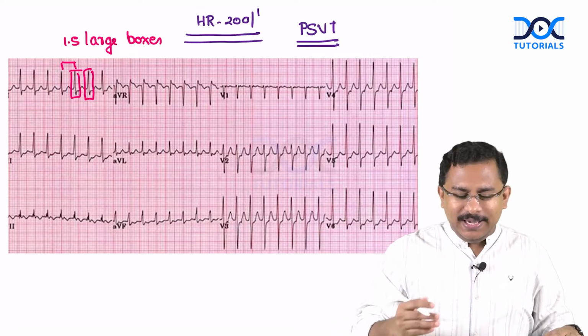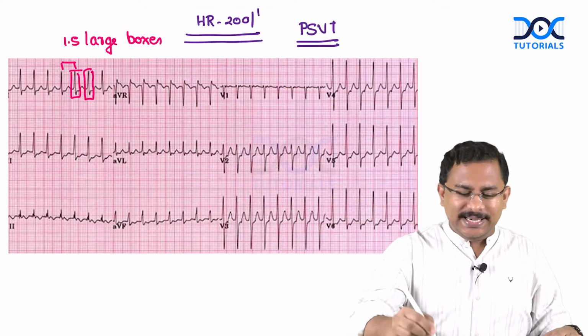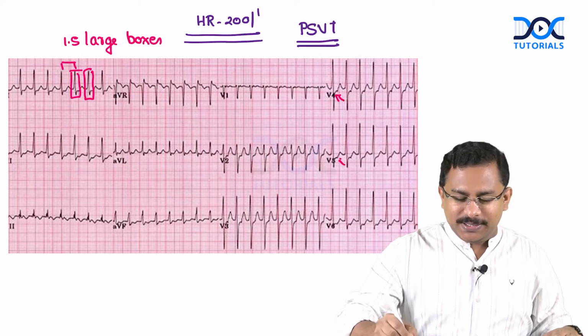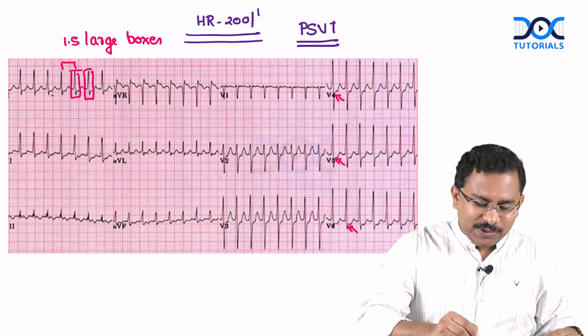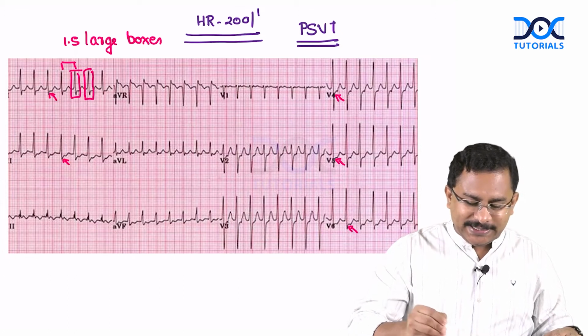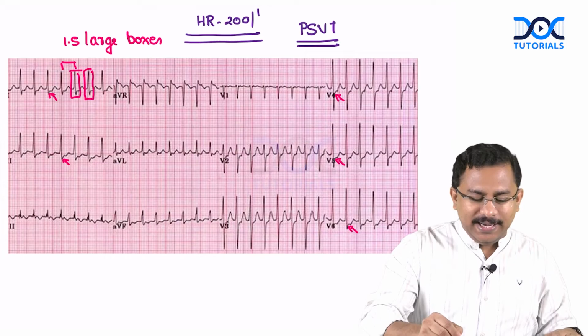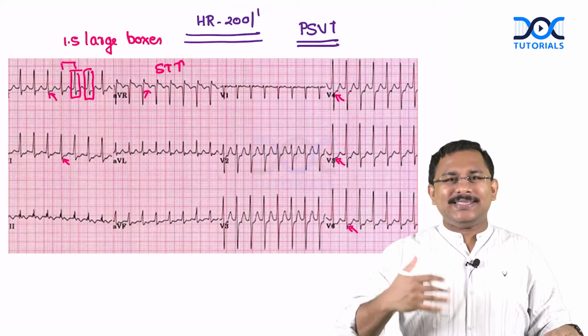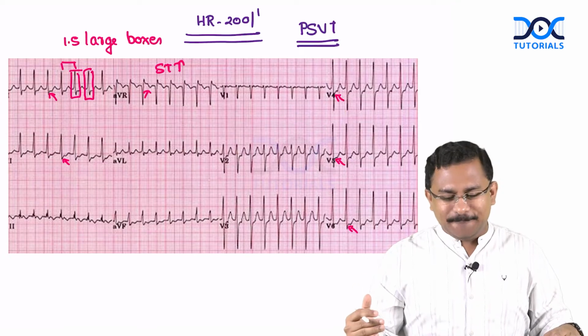And in addition to that, if you look at the ECG, another finding that you can notice is the presence of ST depression. A similar ECG actually came for your exam also. So in the majority of the leads you had ST depression, except for the lead AVR, where you had ST elevation. So that is the other finding you had in the ECG.